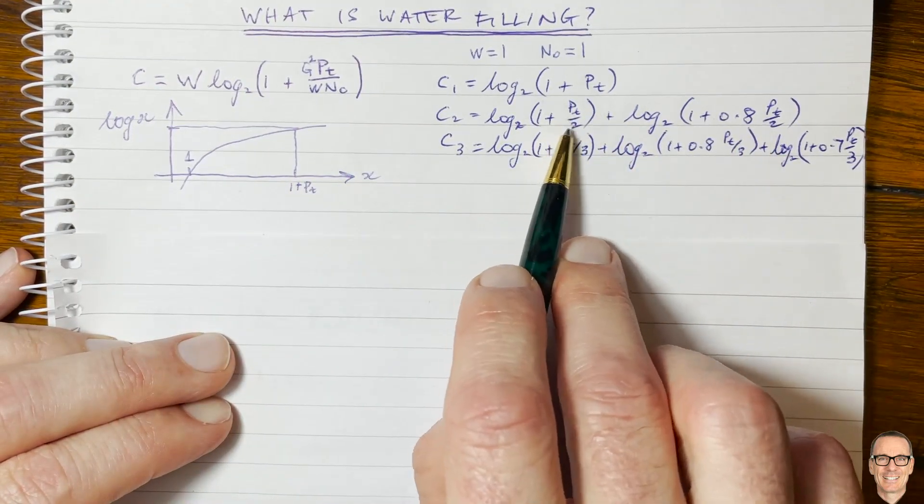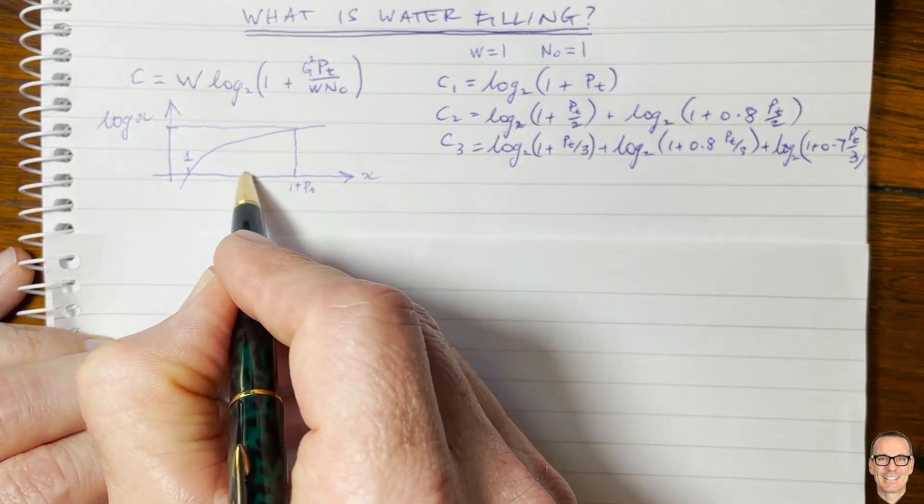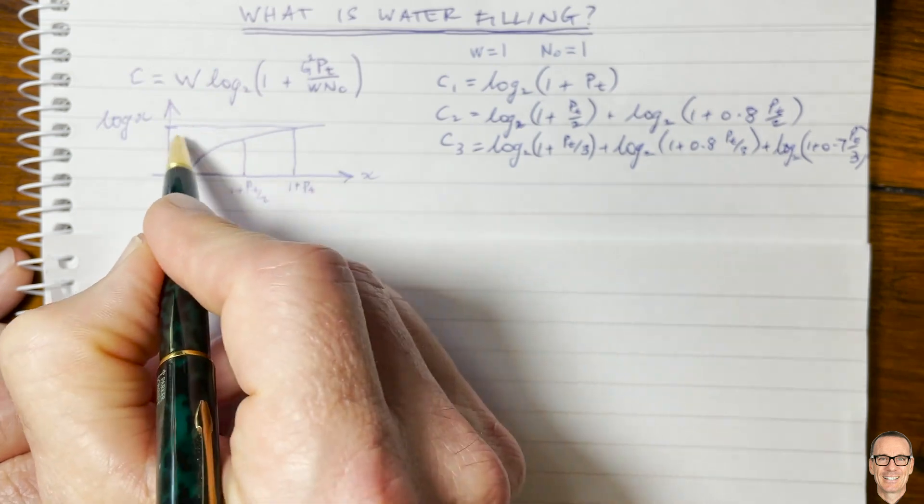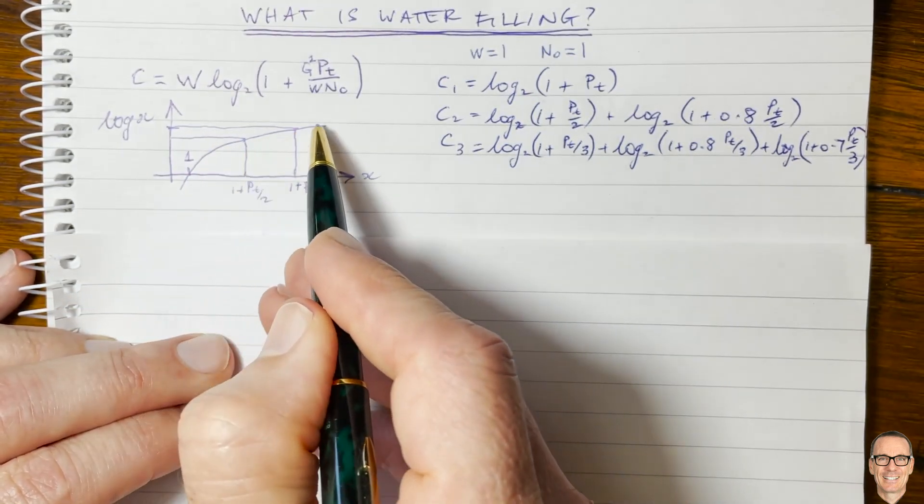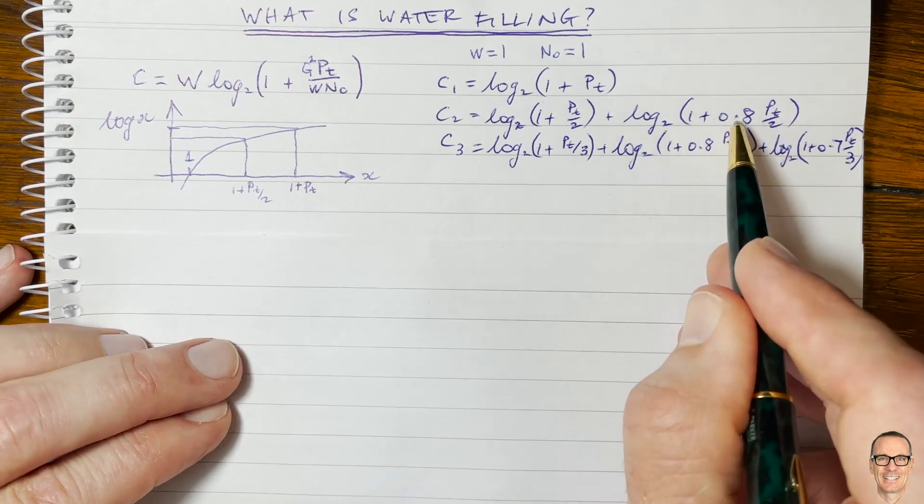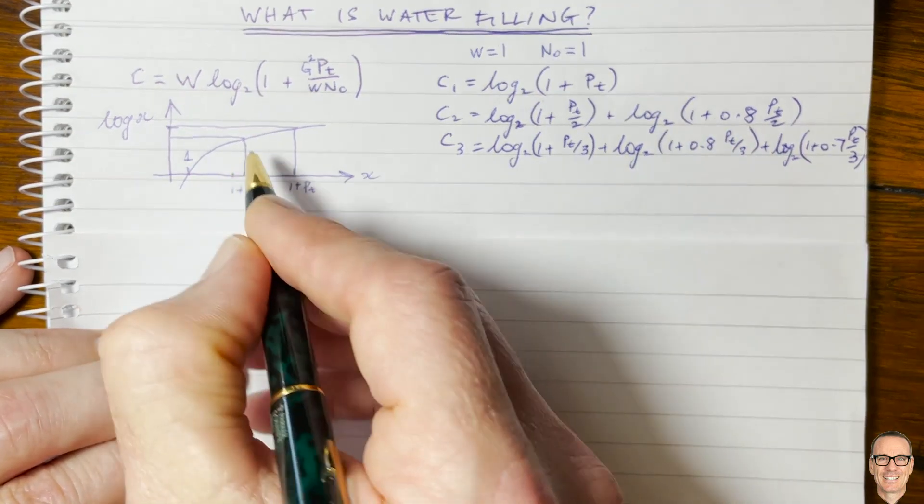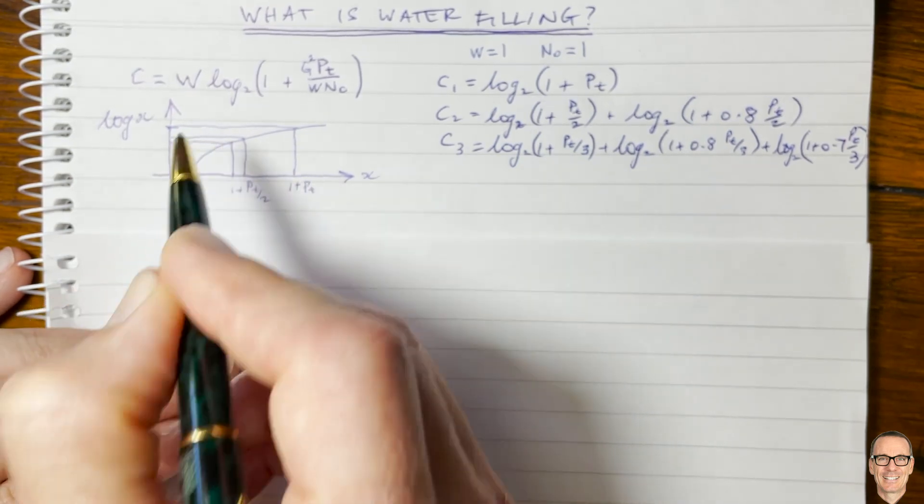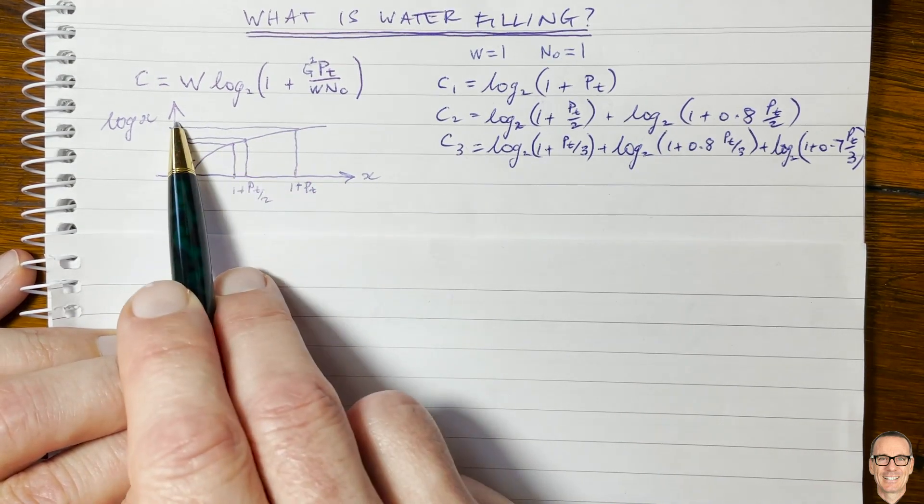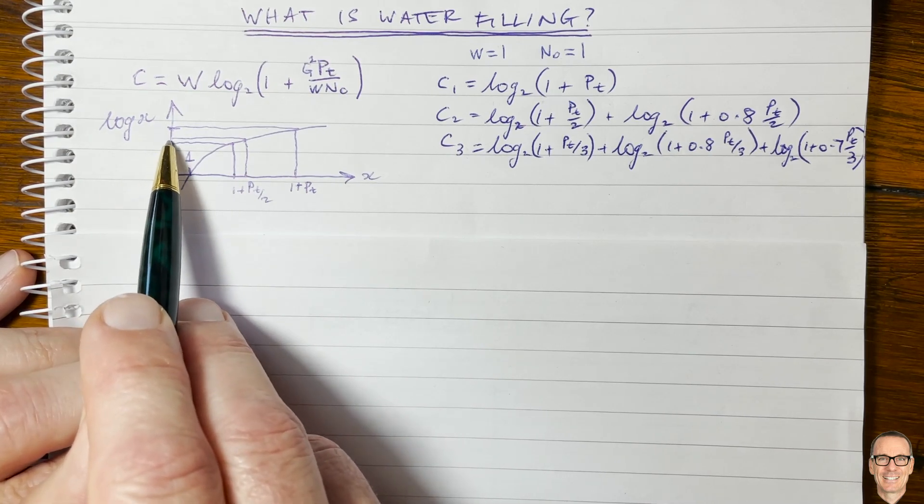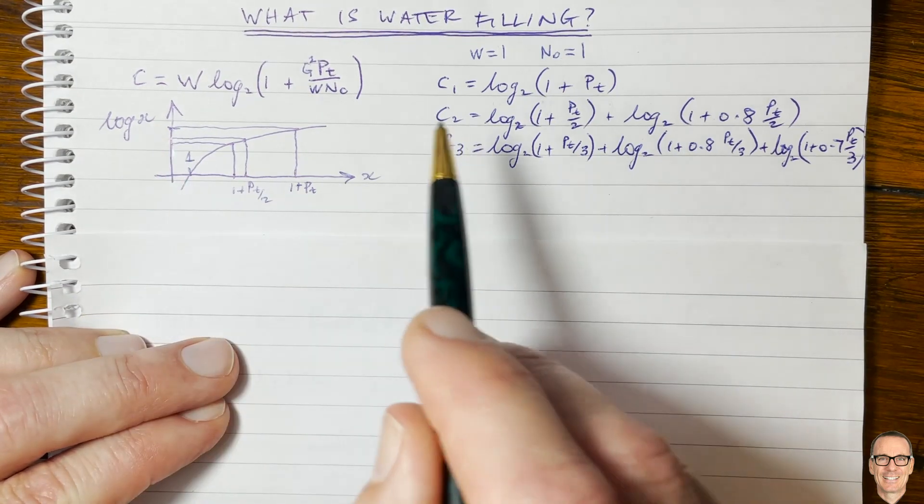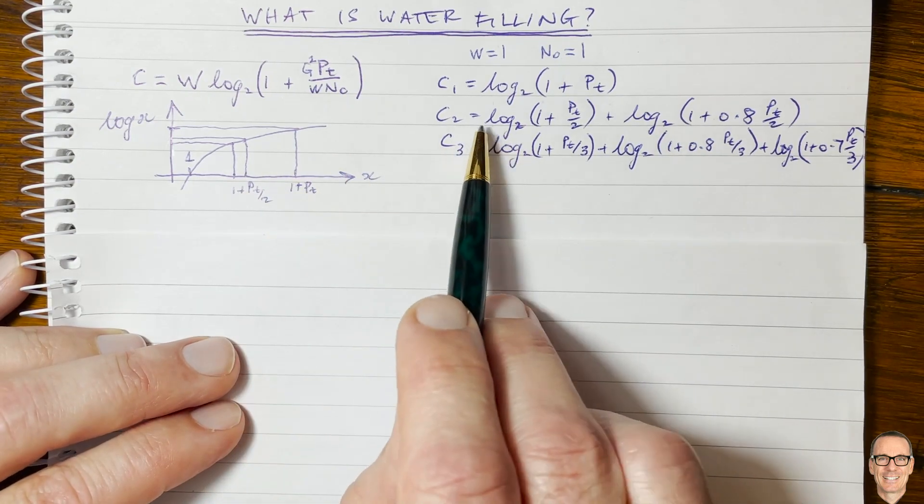What about if you share the power? So for this first term here, then this is half of pt, so it's halfway between 1 and 1 plus pt, so that's 1 plus pt divided by 2, and so this gives you this value here, which isn't, because of the shape of this log curve, the way I've drawn it here, it's not too far below that capacity, and yet we've got a chance to have another channel which doesn't have so much because it's 0.8, so that's roughly here, and that gives you that capacity there. So when we're comparing c1 with c2, we're comparing this capacity here, where we put all the power in 1, with the addition of these two, and it's pretty clear to see that for these powers that I've drawn it, the addition of these two numbers is going to be bigger than that number. So for this way I've drawn it, for this pt, you're better off sharing the power.